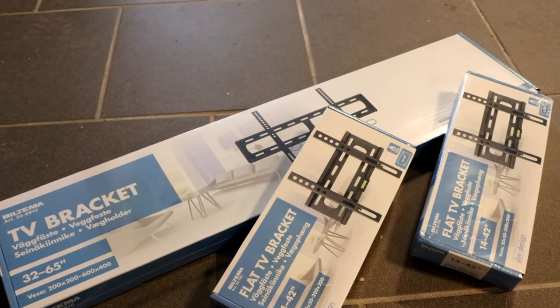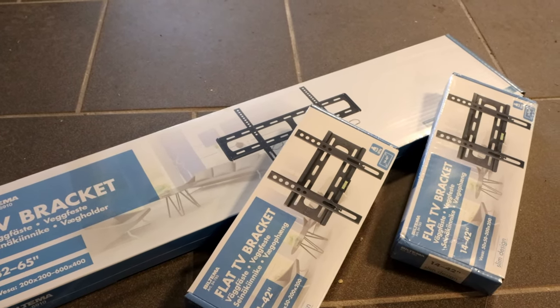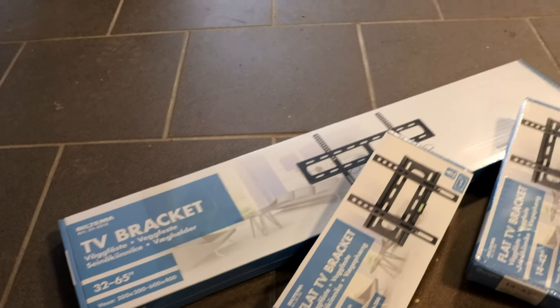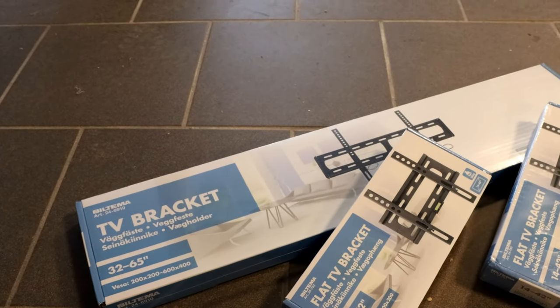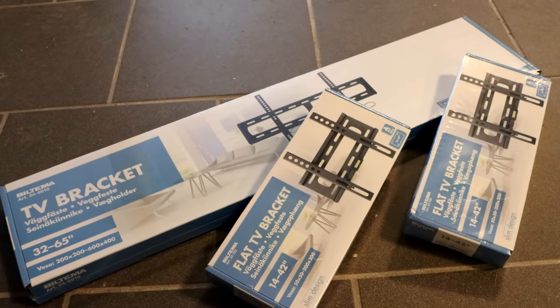So the only thing you need to think about when buying these is that they should be able to support the weight from the screens. And the large one that goes for the central screen supports 48 kilograms, and the other ones down here easily support the smaller screens. So the problem is, of course, that I am using old screens that I had laying around, and this old television over here is actually pretty heavy, so that's the largest problem. If you are building one of these stands using newer screens, weight will be less of an issue.